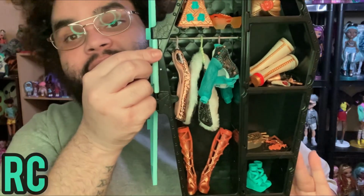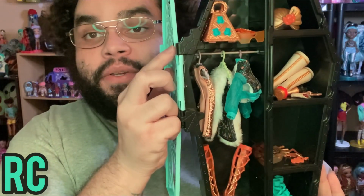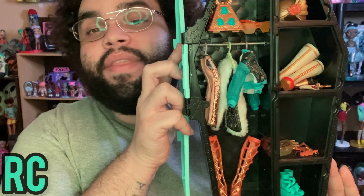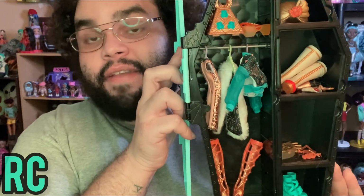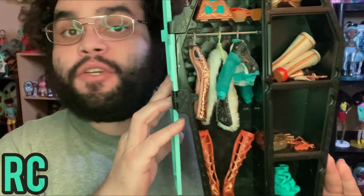So, if you have been following me on my social medias, you are aware of Miss Cleo Denial and the fact that I used a Skulltimate Seeker's locker to create a closet for her. Now, this is Lagoona's. So what I'm going to do is recreate this same closet, but with Cleo's locker, and then fill this up with Lagoona stuff. And I'm going to take you on a how-to process and crafting session to create this locker.